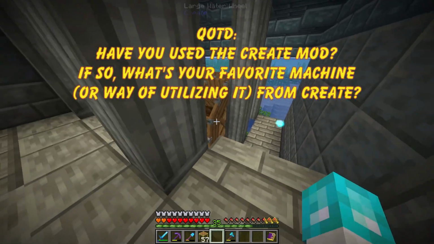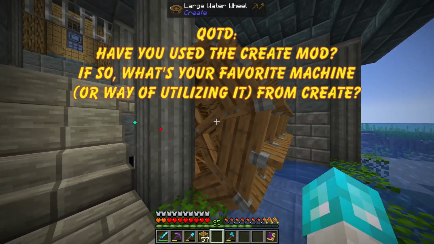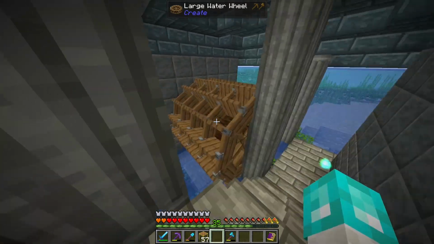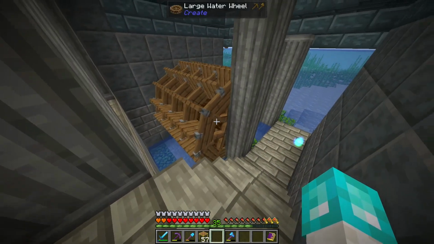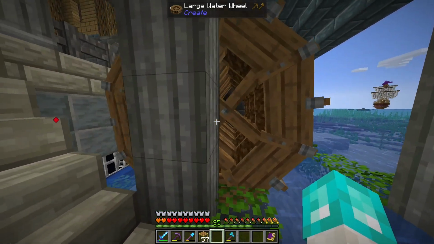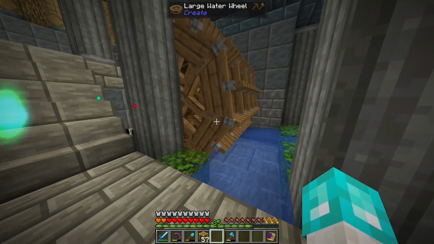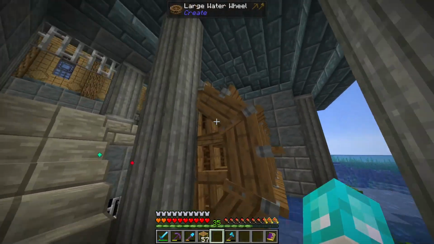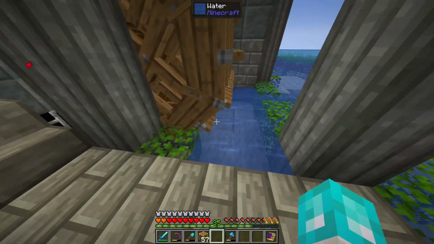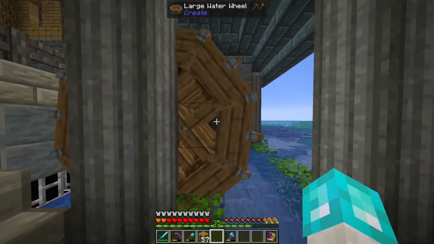In terms of power for this build, though, honestly, I don't think I'm going to use the water wheels that we have here. It's just going to be a little bit awkward actually pulling power from this. We could try it, but I think overall this is more for aesthetics. And just quickly, the reason for that is I think only two or three of these blocks are actually powered on the water wheel itself.